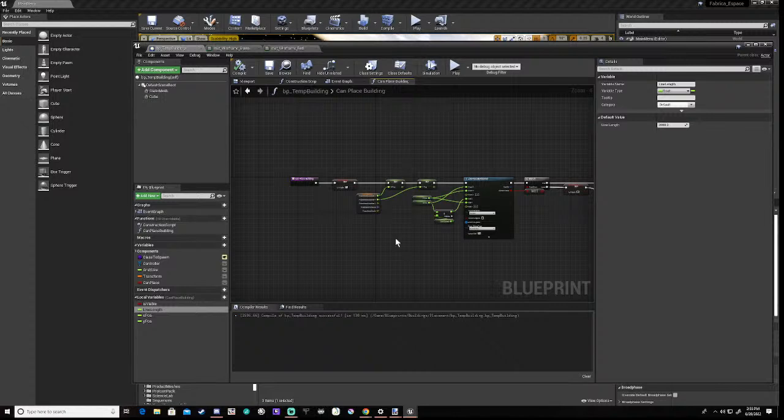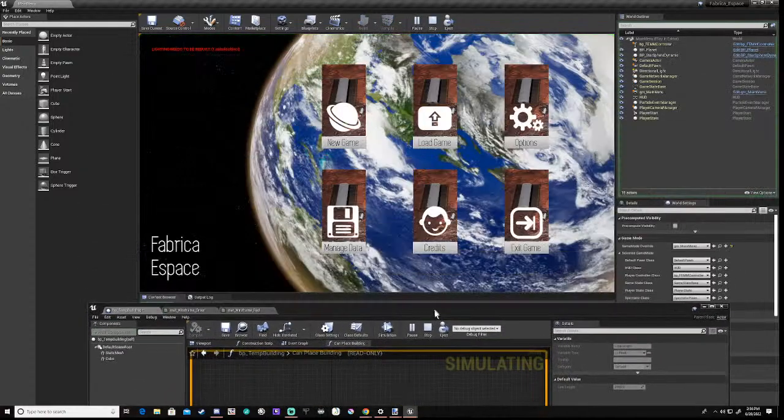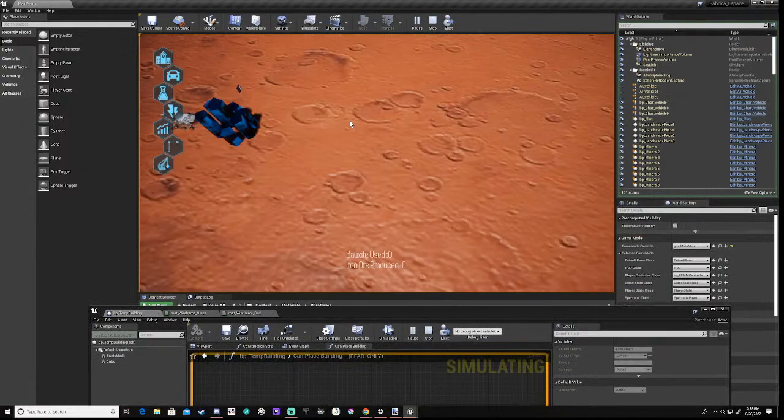So the point here is when it puts down a building, it's not marking it from the center.